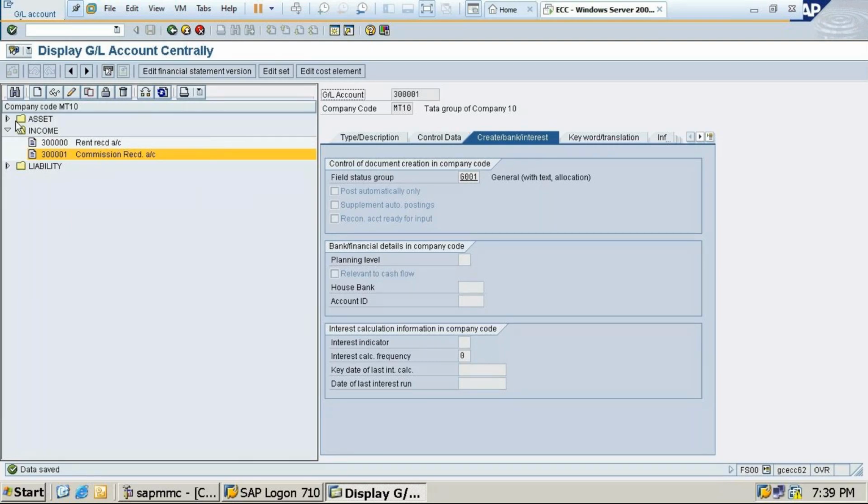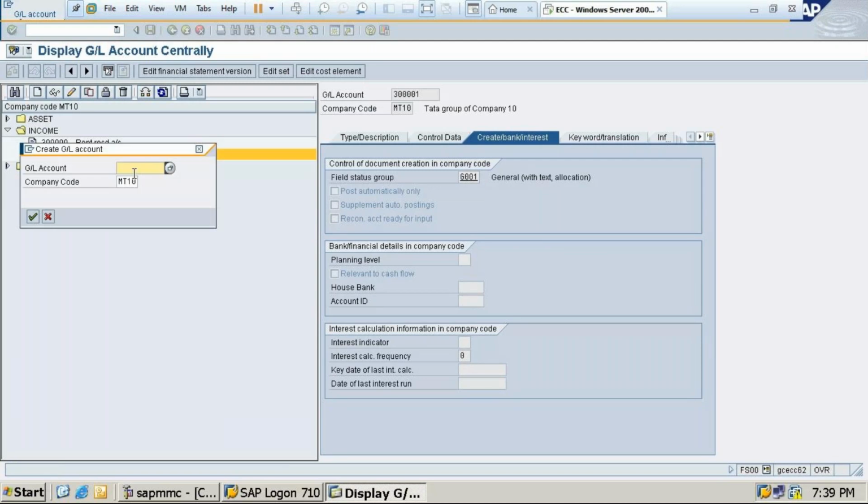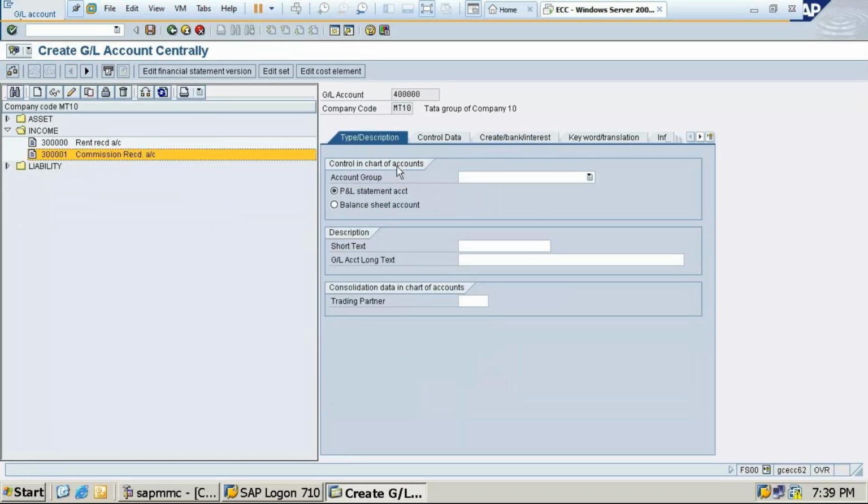Okay. Then we can create for expenses. So this is 4 lakhs. Continue. This is your expenses. So what I'll do here, rent paid account.